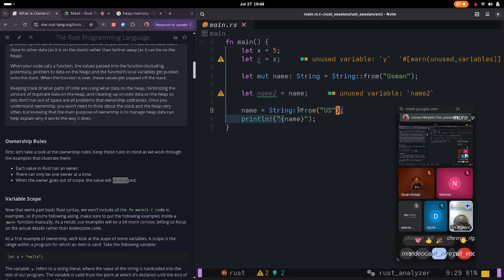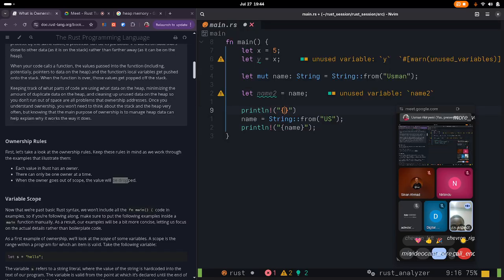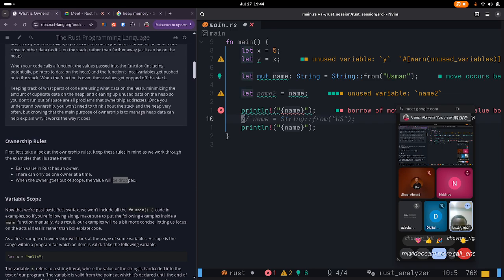For something like C, let's print name here. These are the problems with C. Don't forget that at this point, this name1, this initial name, doesn't have any value again. It has already given the value to name2. This is like a dangling pointer.